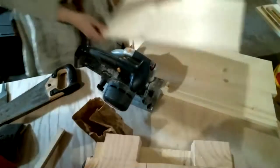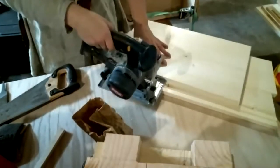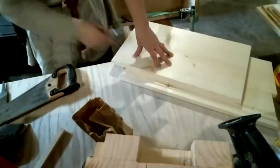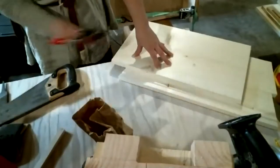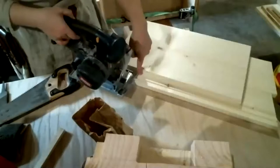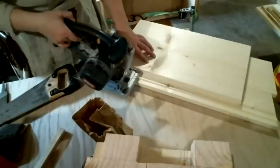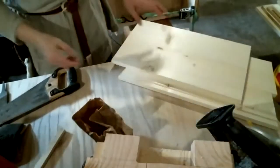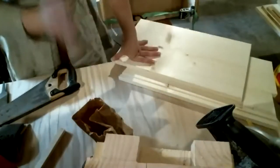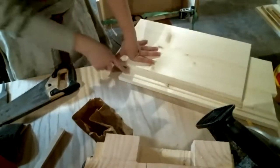Anyways, we'll use another chunk of board. We would clamp down like this, just a little bit offset of where we want our groove, clamp it down, and then you don't really have to worry about, you know, is your blade wandering. You just look at this corner and this guide and just go. And then you'll have to make a groove big enough, you'd adjust that, or maybe just do one side and then the other and chisel out your interior if you need it.